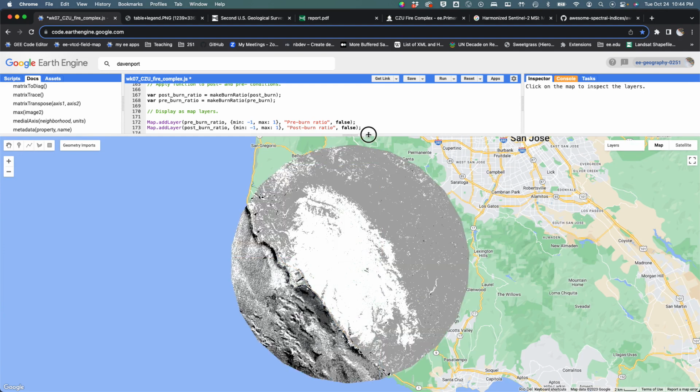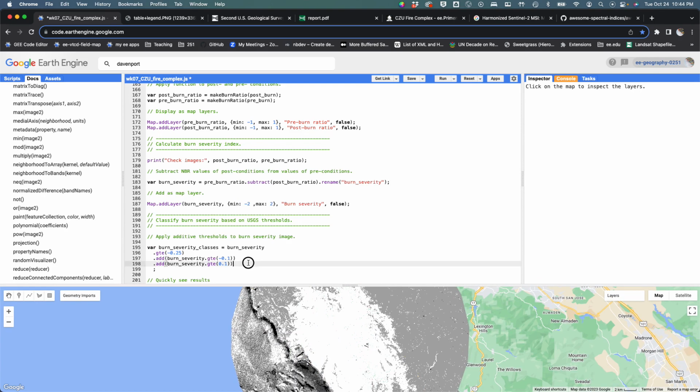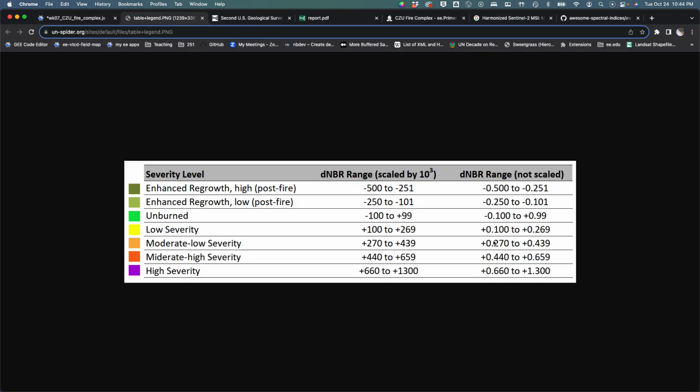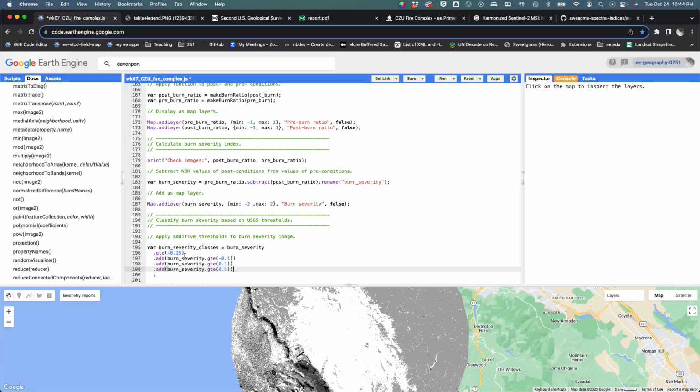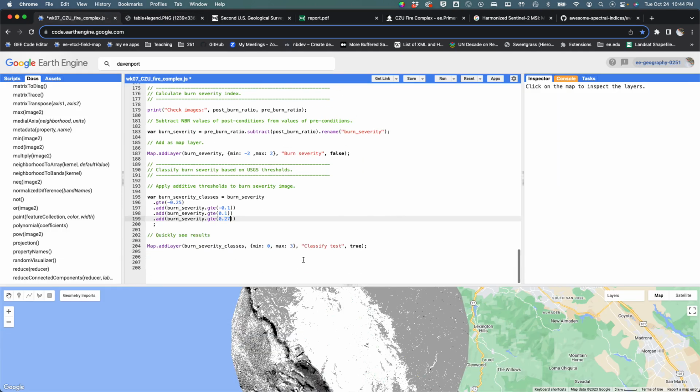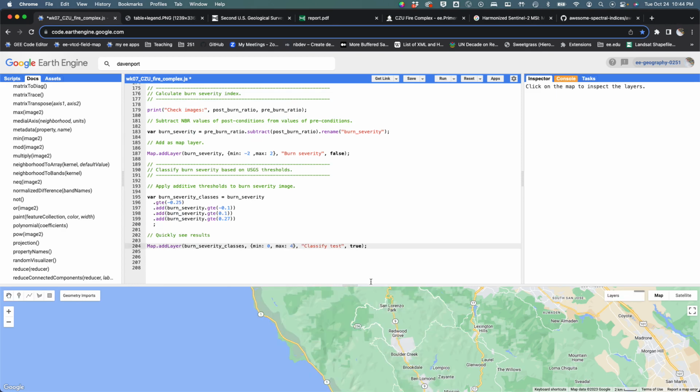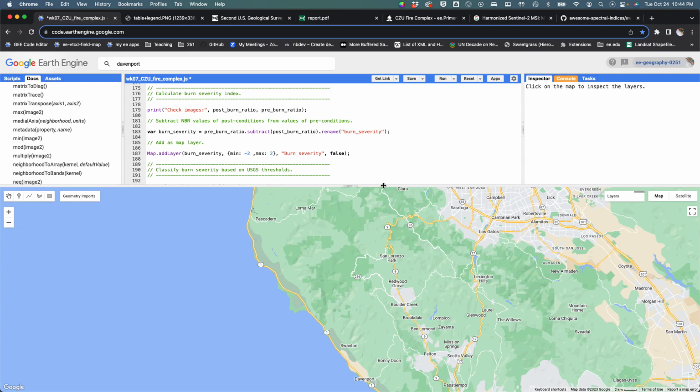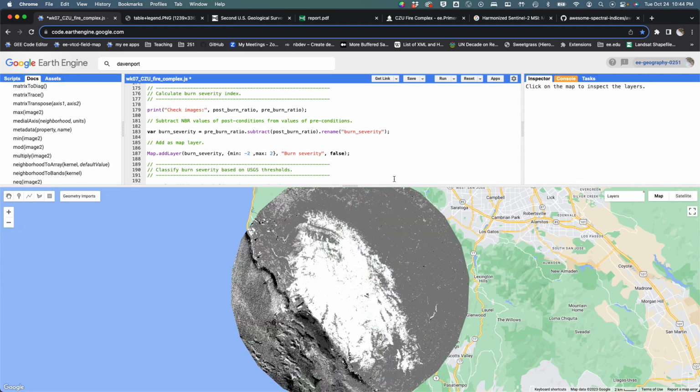Is that fair? Then I do this again: copy this, bring it in, and figure out my next threshold. It's probably 0.27, so change this to 0.27, and this is going to be 4. Hit run. It should be less white and more of the intermediary shades.